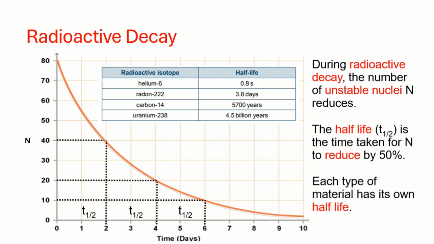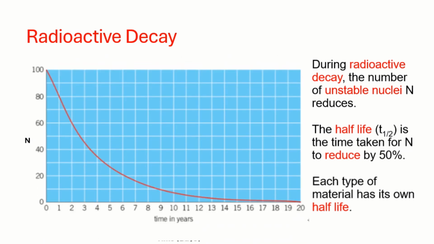Before we move on, let's try another question. In this case, we've got radioactive decay, we've got N, the number of undecayed nuclei, and we want to simply measure the half-life of this sample. It's a bit harder, this one, because the numbers aren't quite so neat. So why don't you, again, take a second to pause the video, have a look at the screen, think about what it is you would do in this situation, and then when you're ready, feel free to press play.